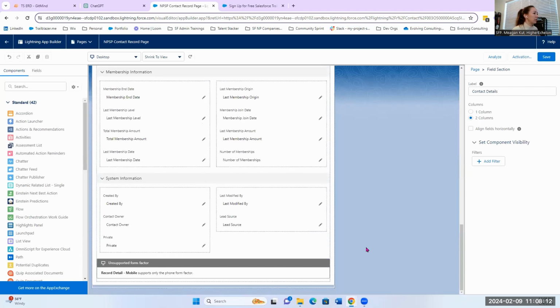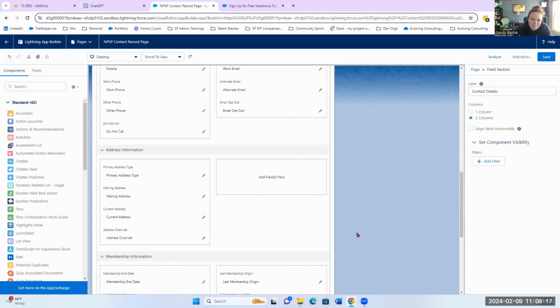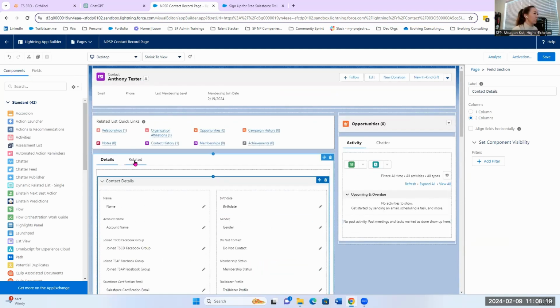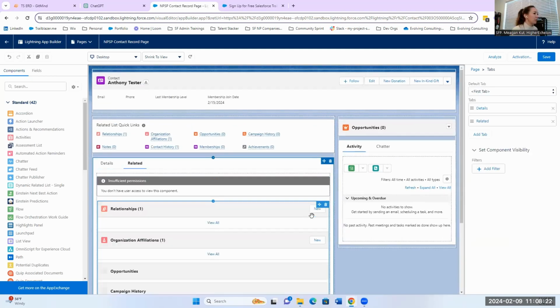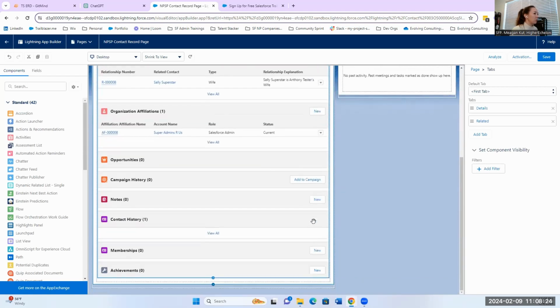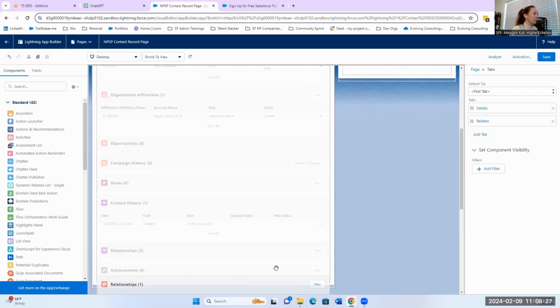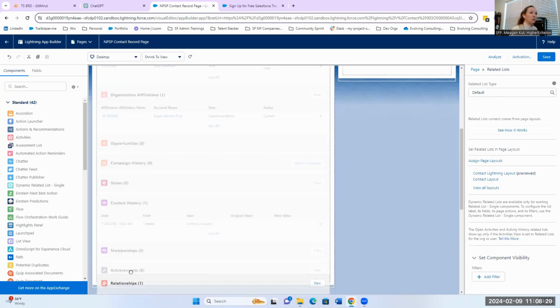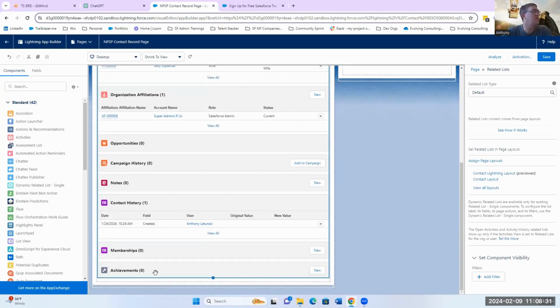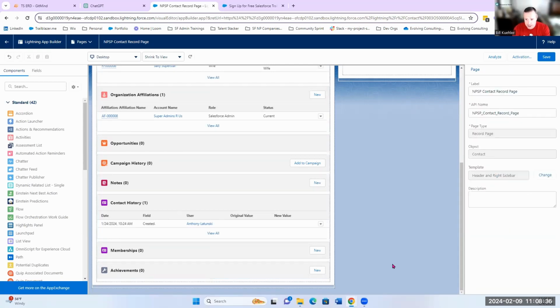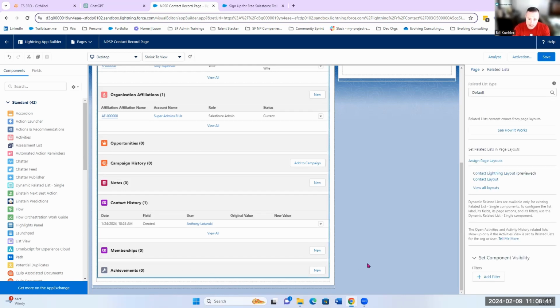But go all the way down to your related, see where's your, go up. Related tab. Yep, go to your related tab. And then go down to your achievements, click on it. Did this one not change? It doesn't do anything. So I think the component that you have there is a related list. Yeah, Megan, I think the direction you're going is the dynamic related list. Yeah, he needs to pull over an individual dynamic related list. So the single, yeah, pull that over.